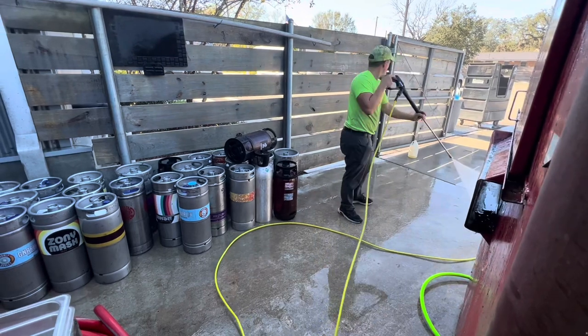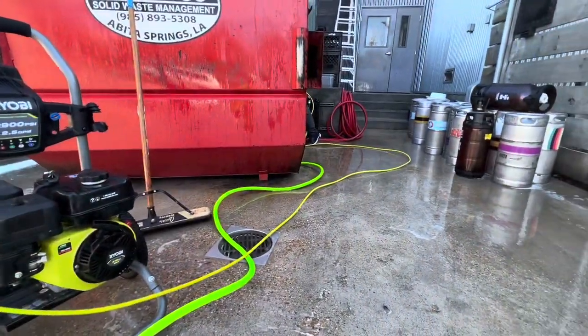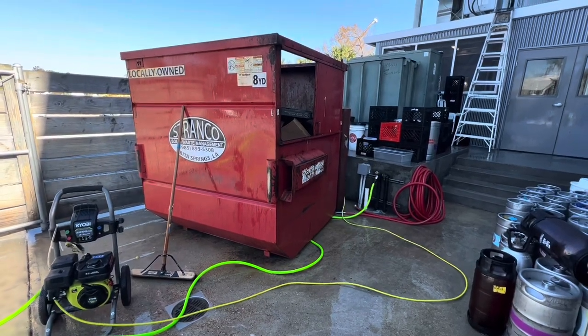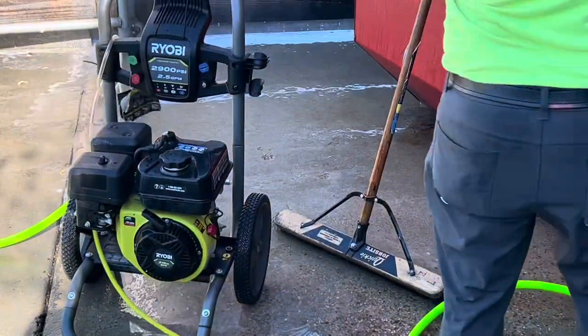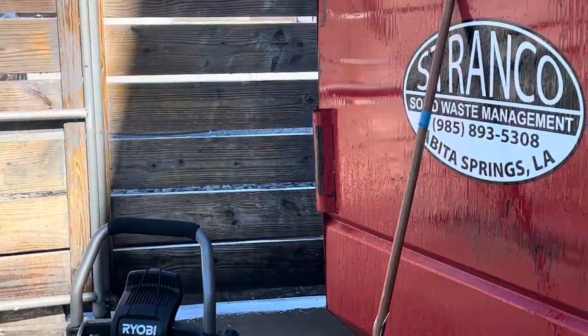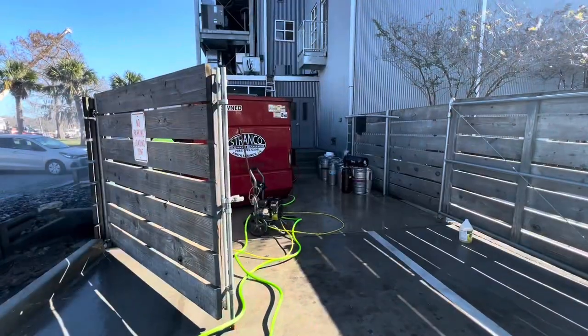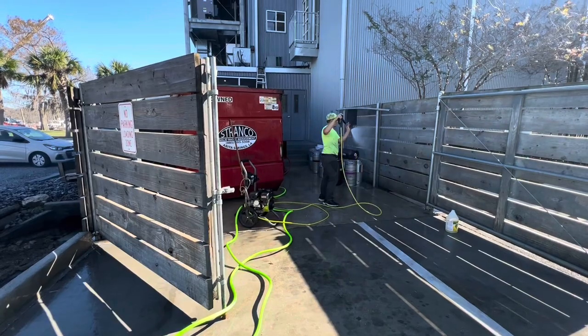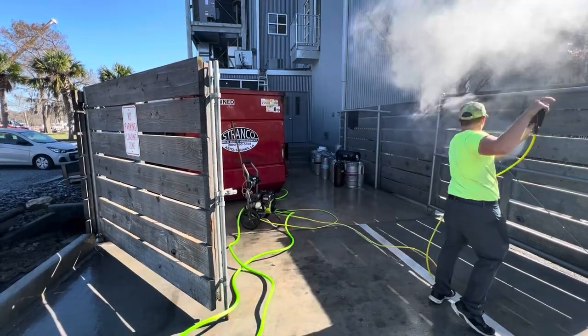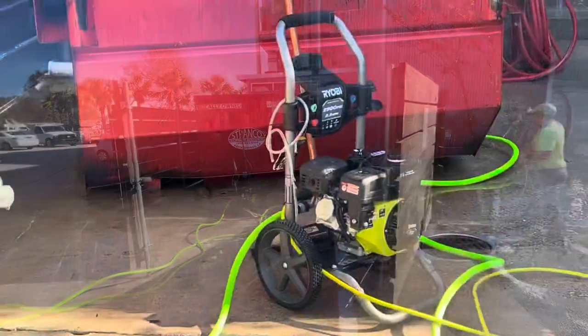If you're using really small pressure washing equipment to get this project completed, you're probably not going to be able to run any type of surface cleaner on a small machine like this. But as you see in this video clip, we are wand washing with a spray tip and with good results. These projects can be completed almost at any time, whether it's done at night, on the weekend, or in your spare time. Cleaning dumpster pads really allows you to have a very flexible schedule. The cleaning solutions we used were bought at Home Depot on the cleaning aisle.